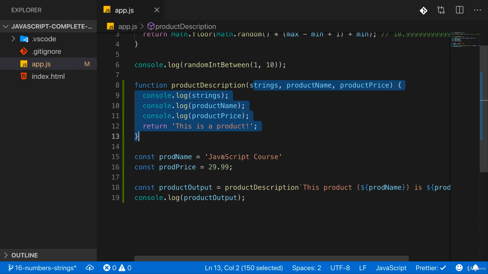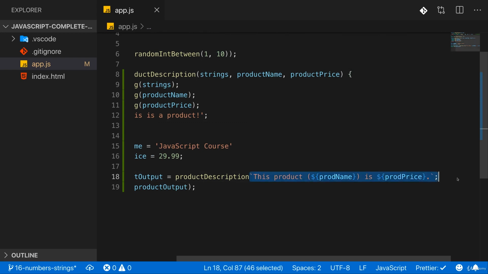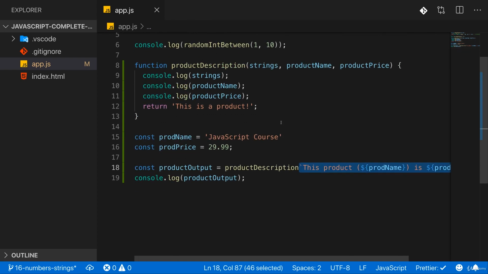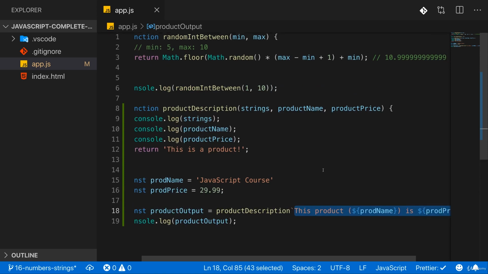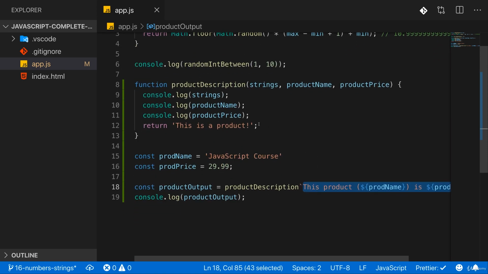The obvious question is, why would we use that? Where can this be useful? Tagged templates can be useful if you have a scenario where you conveniently want to create some output. Could be a string, but could be something totally different as well, based on some string input. For example, you could be using that to take some input text and convert this to a different text where you replace some values.